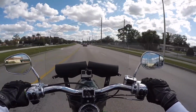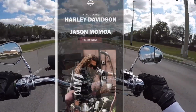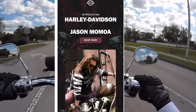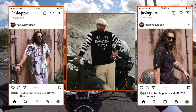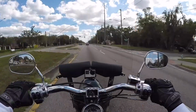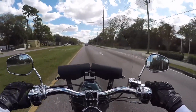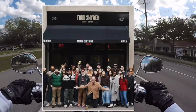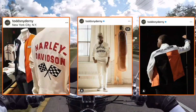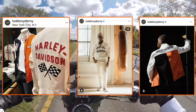And parallel that with some of Harley Davidson's marketing efforts within the fashion industry with a soft approach last year with Jason Momoa and his limited run heritage line of clothing, which you found in your favorite Harley Davidson clothing stores and some Harley Davidson full line dealerships. And then you have your alignment with New York City designer Todd Snyder, where he's coming out with some premium priced products which co-brand his design on Champion branded threads with Harley Davidson badging.